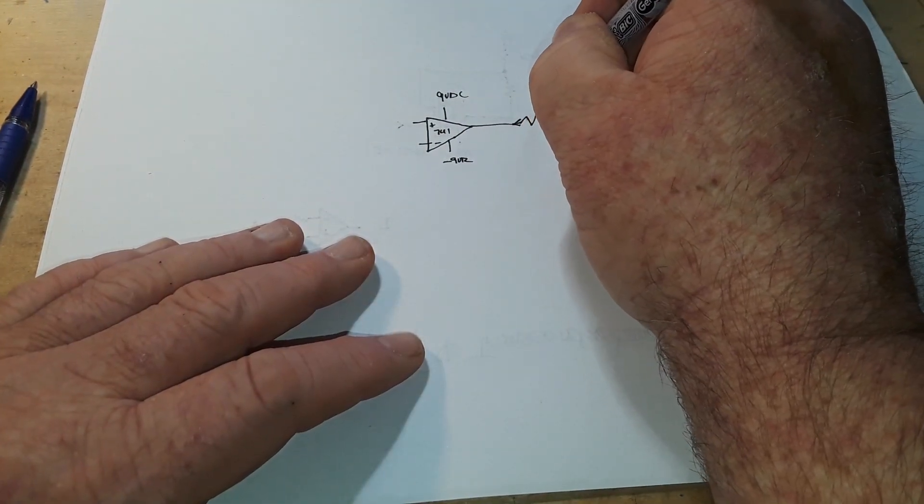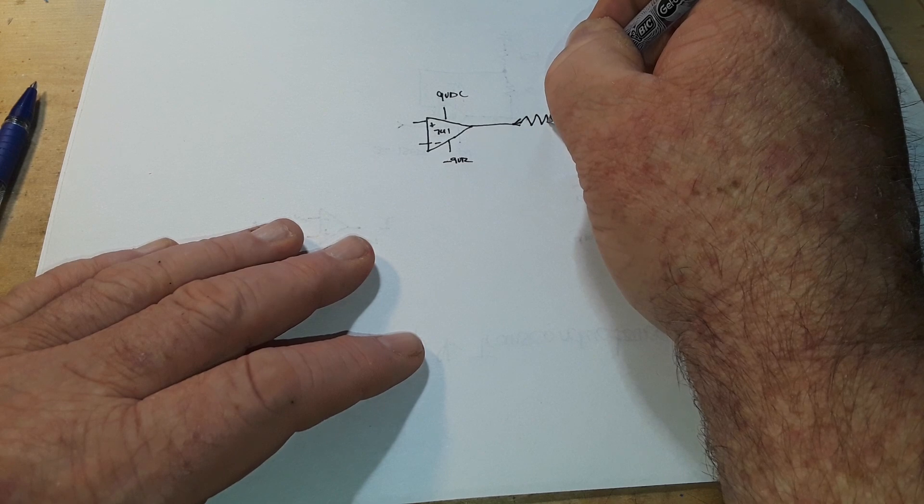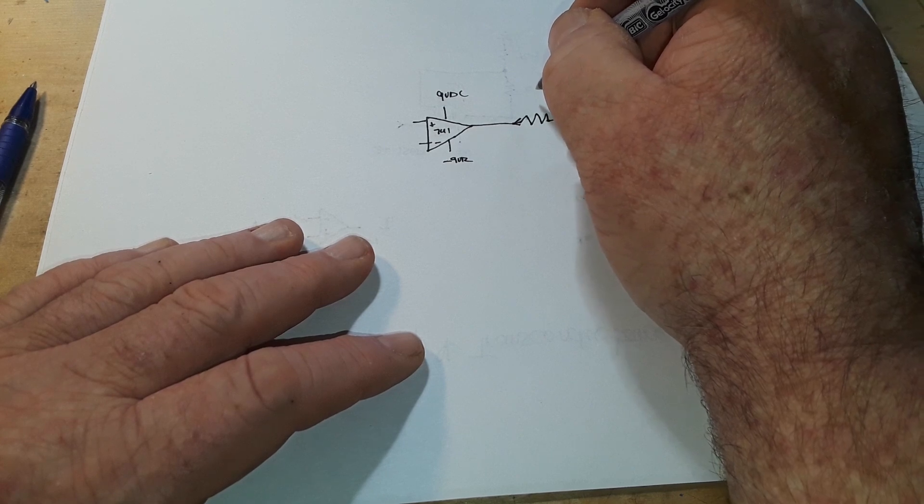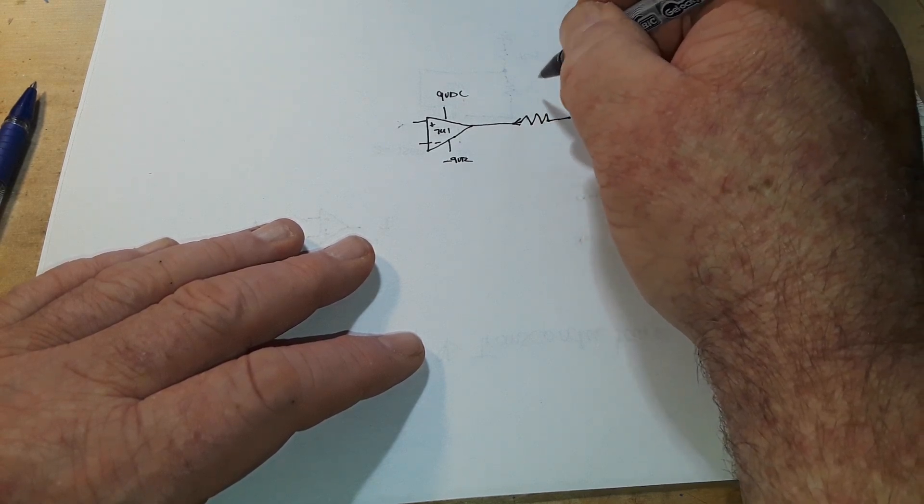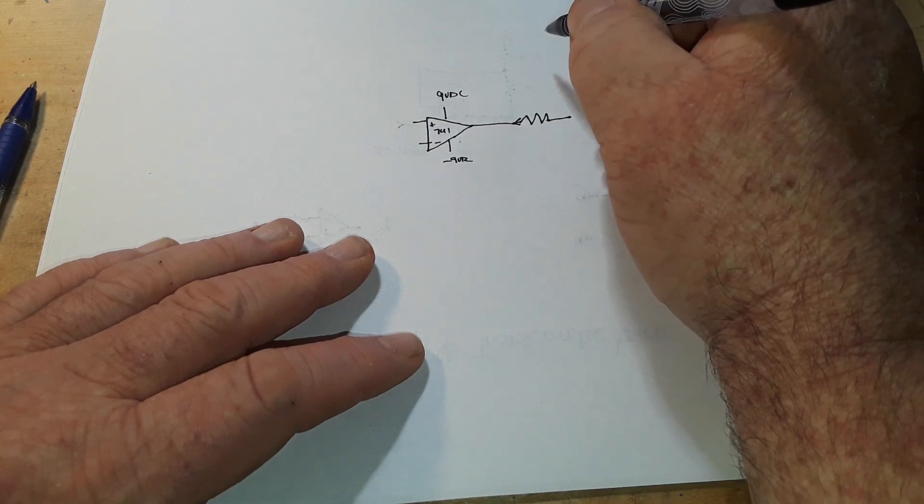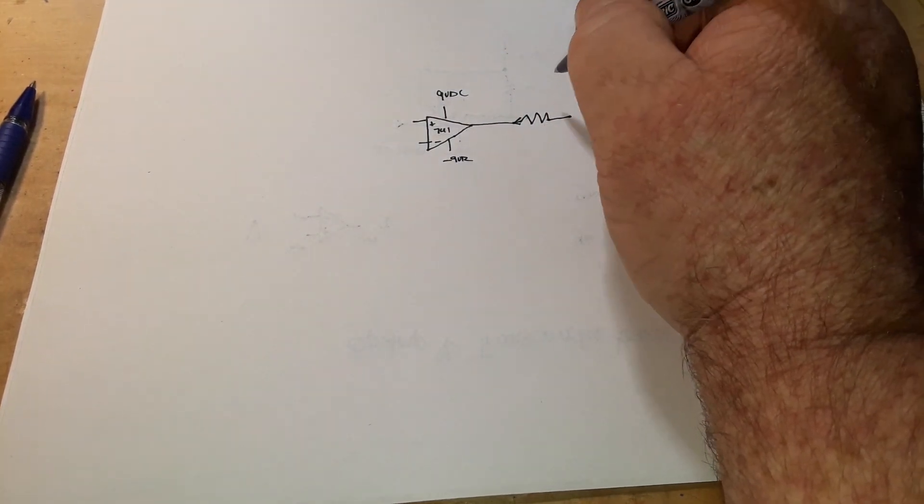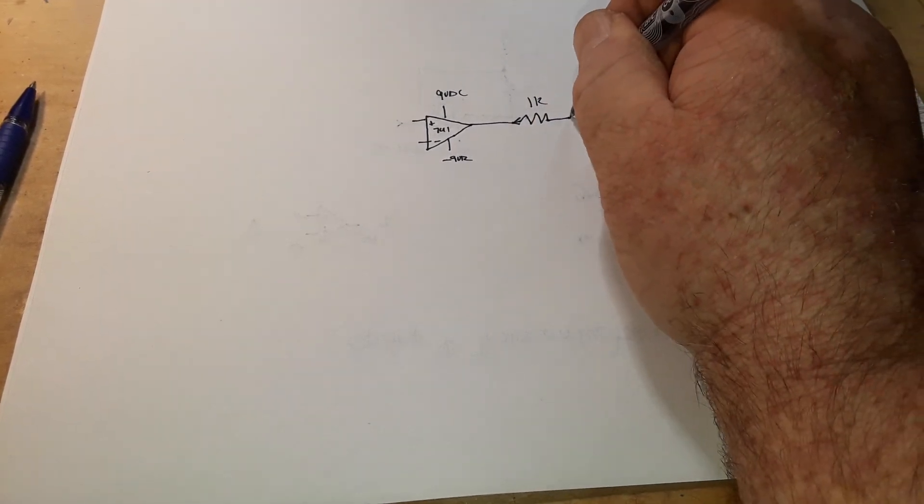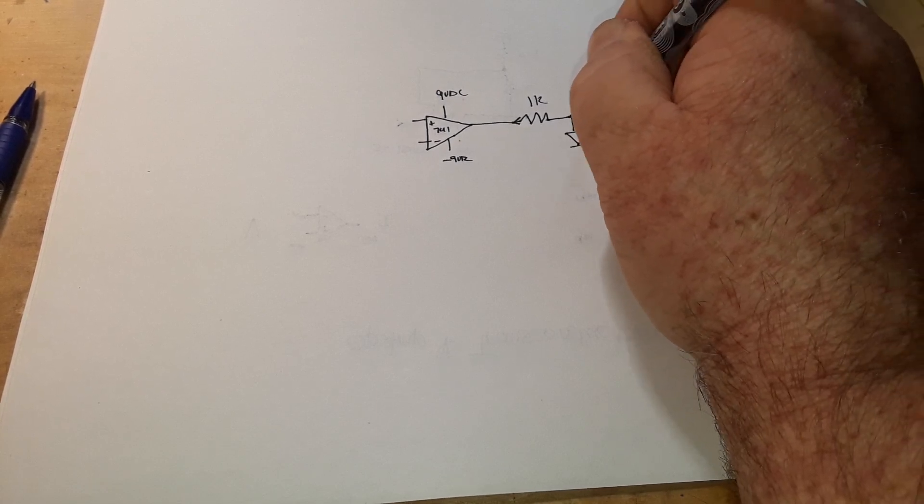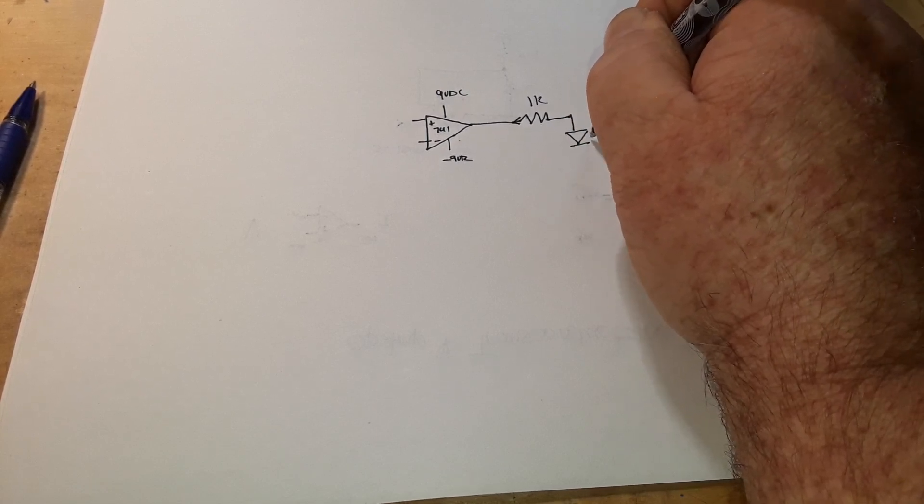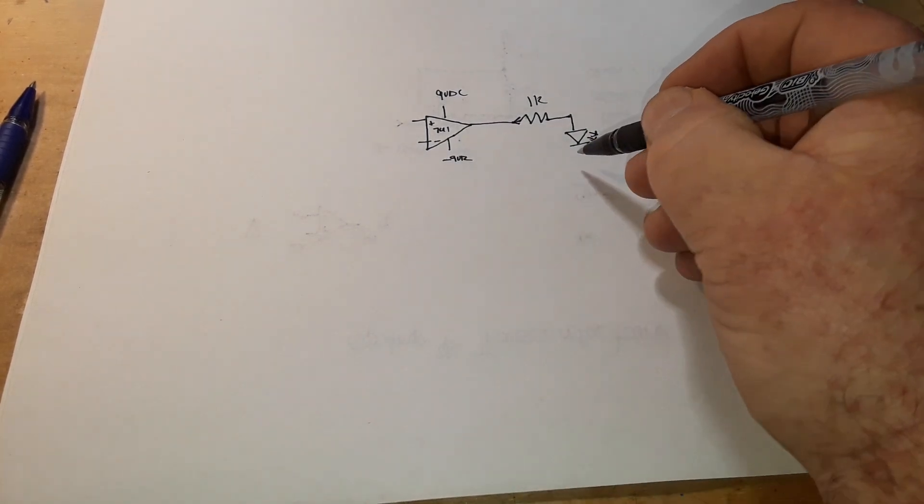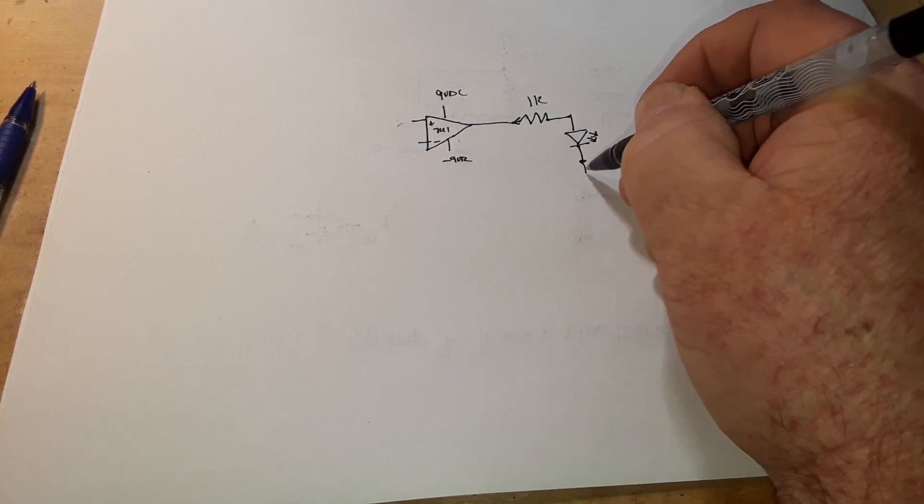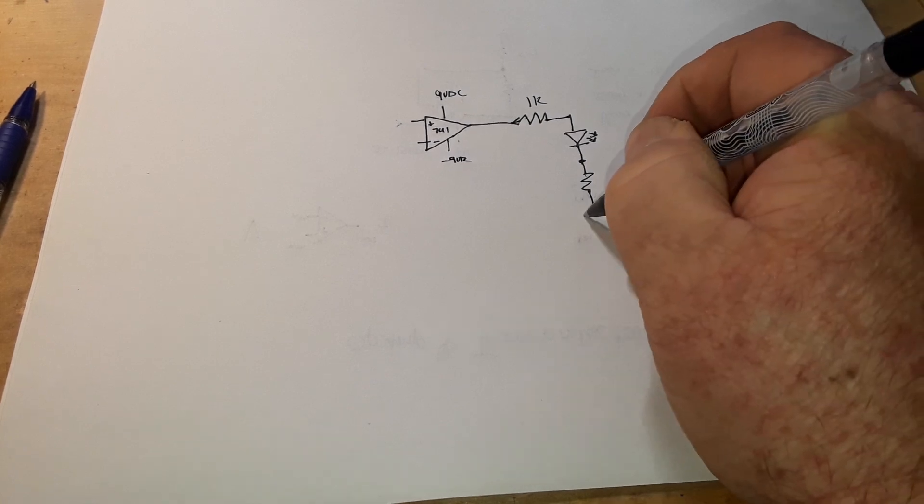Then we're going to come out from here and go into a feedback resistor. Actually it's not a feedback resistor, it's part of that voltage divider. I'm used to just calling it a feedback resistor. Let's keep it simple, we'll go with 1k. And then we can put something variable in here, like for instance an LED.